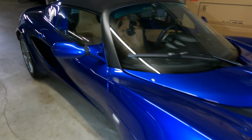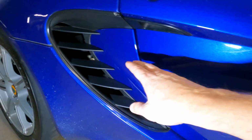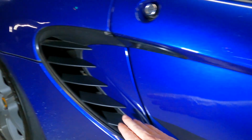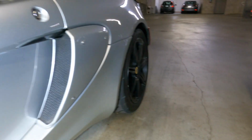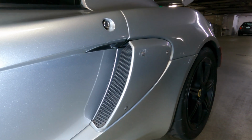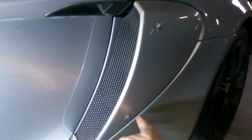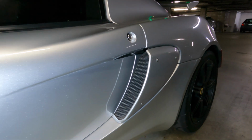Another big difference on the two cars are the air intakes on the side. The Elises all had these kind of slats for the side intake, the side vents, and on the Exige, they had these scoops that, again, just looked a little bit more aggressive. They had these exposed mounting bolts here, which some people really liked and thought they just, you know, looked really cool.